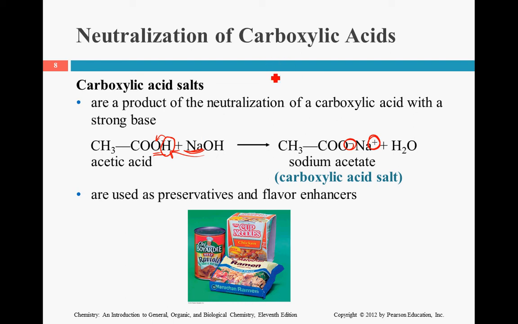And remember, the term salt is a generic term for any ionic compound, which means it's a compound that's going to have a positive and negative in it, which is why you have a positive from the sodium and a negative from the carboxylic acid. It's considered a salt because it's an ionic compound. These are used for preservatives and flavor enhancers such as MSG.